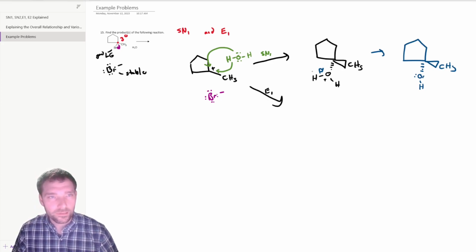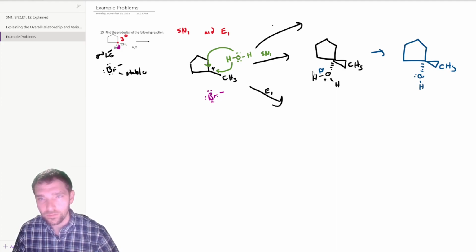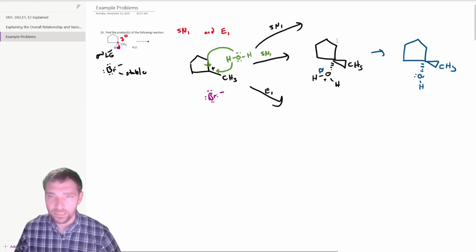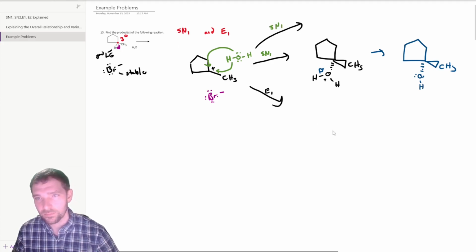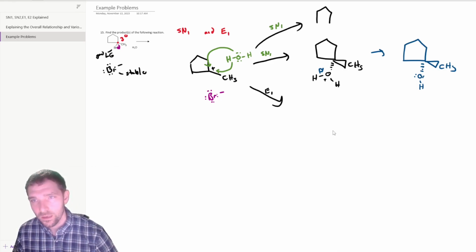Or we could consider it to have come from the other side. So we've got the SN1, but now I guess we could imagine it not coming from the bottom that we did there. Now we're going to look at this as being the top. Very similar sort of reaction here, but now you've got the CH3 behind or underneath the plane, and this OH being on the other side.